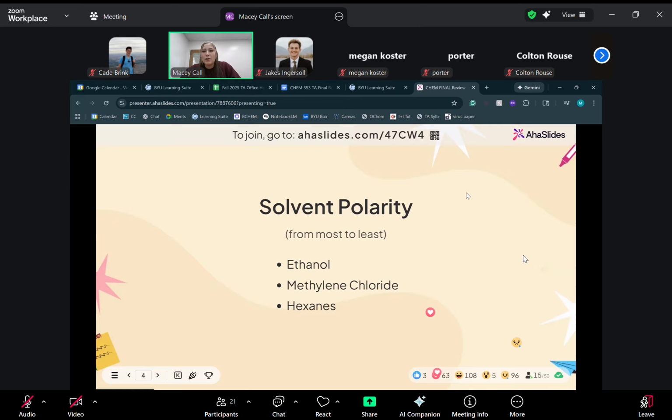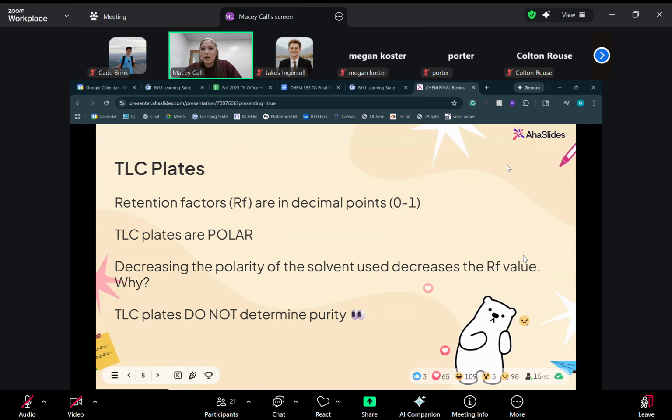So why are we talking about polarity? Why does polarity matter? It's because of TLC plates and columns. So I don't know if you guys remember, but TLC plates are like the little white guys that we run, and that actually stands for thin layer chromatography. So essentially, when you run those little white sheets of paper, you're actually running like a mini column, which I feel like when I realized helped me understand how columns and how TLC plates work. So TLC plates are polar. They're lined with silica gel.